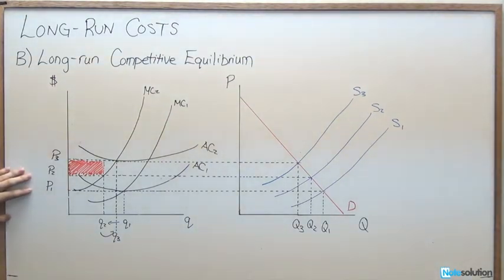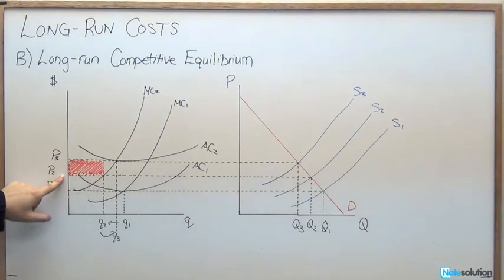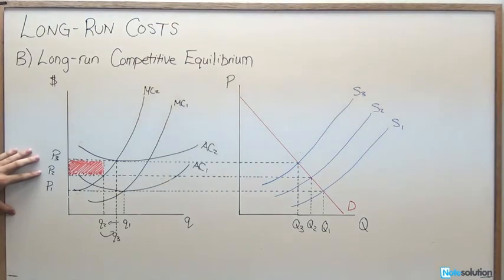What happens now in the long run? Well, we're going to see that firms are not going to want to take on an economic loss forever. So if they're in this situation in the short run, where they're taking on this negative profit, or this economic loss of the red area, we're going to see then that firms will want to exit the market. So that's to say they're going to declare bankruptcy, or they're going to sell off their factories and their machines, and they're going to leave the market.